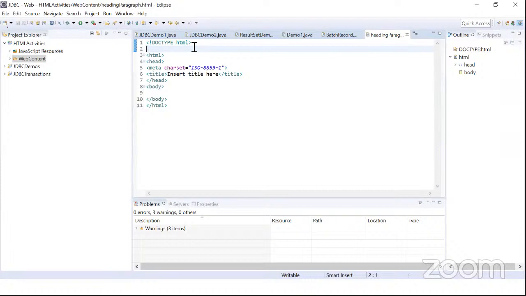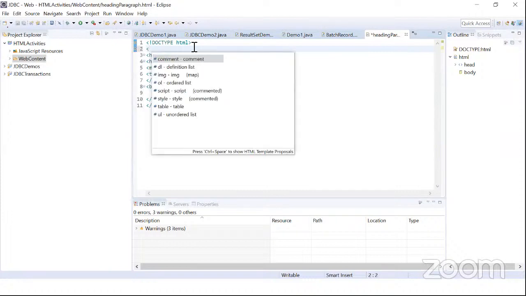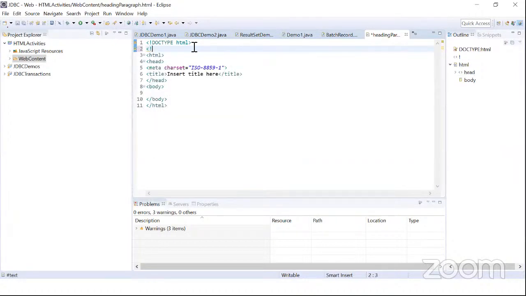Basically, whichever code you comment, that commented code will not be visible to the browser. It will be like hiding. Those comments in HTML are written with angle brackets, an exclamation mark and hyphens. So this is the comment. Just a minute.